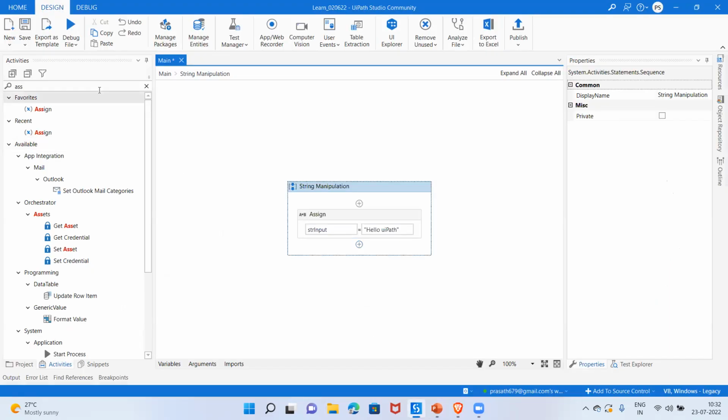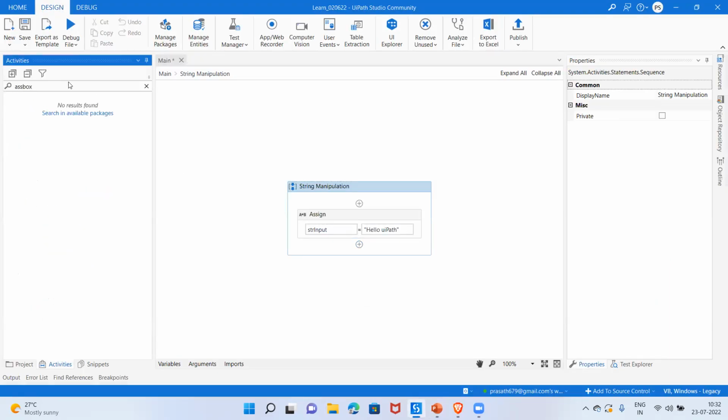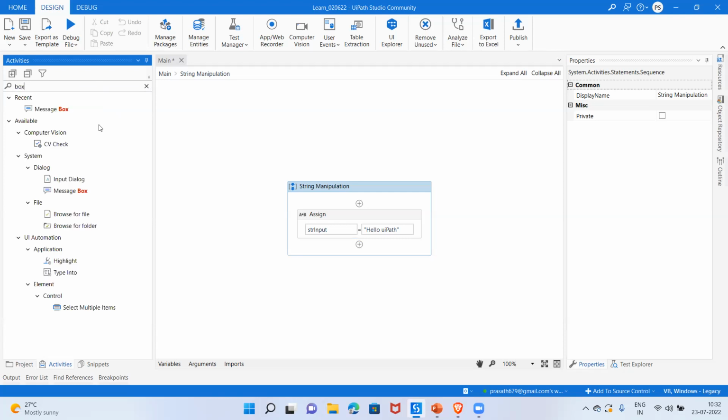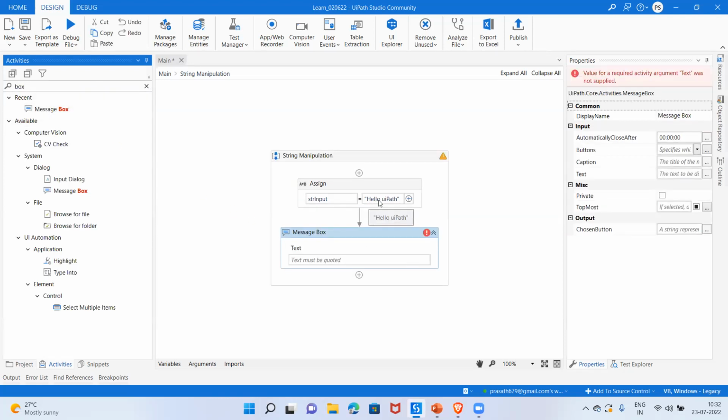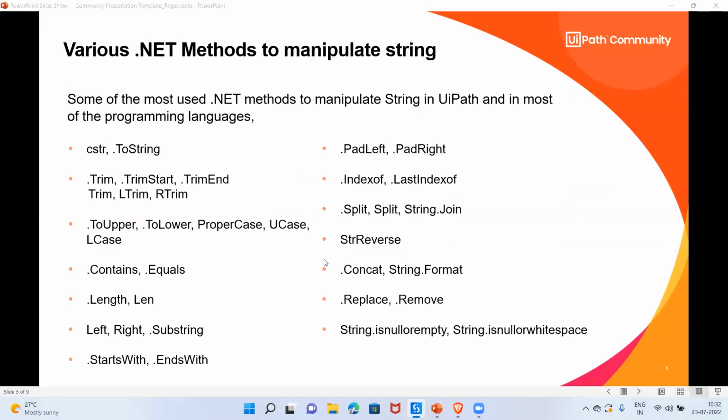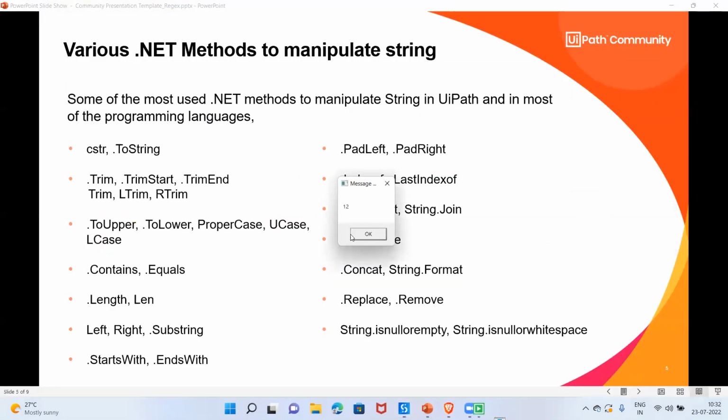So length is nothing but the length of the string. How many characters does this string contain? So this contains 5, 6, and somewhere around 10 or 11. To check that, we put a method called length. It will give the length of the string, how many characters this string has. So it contains 12 characters.